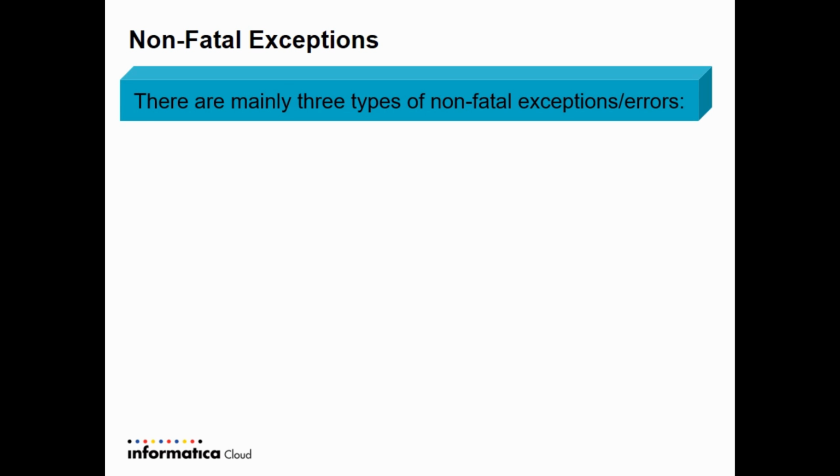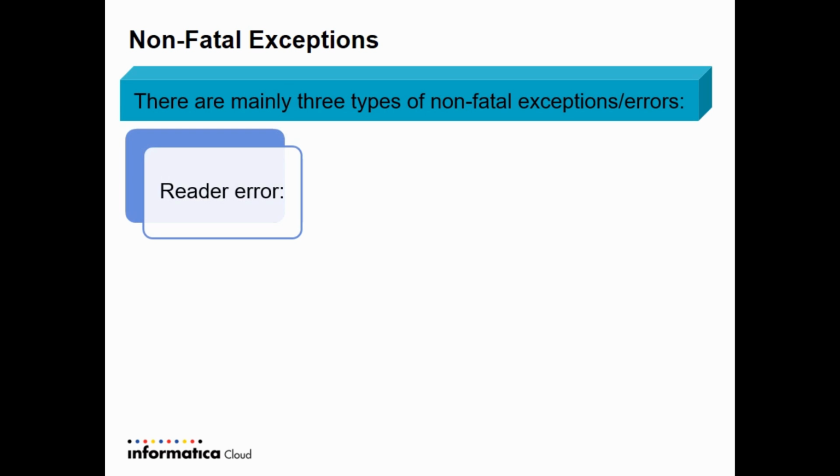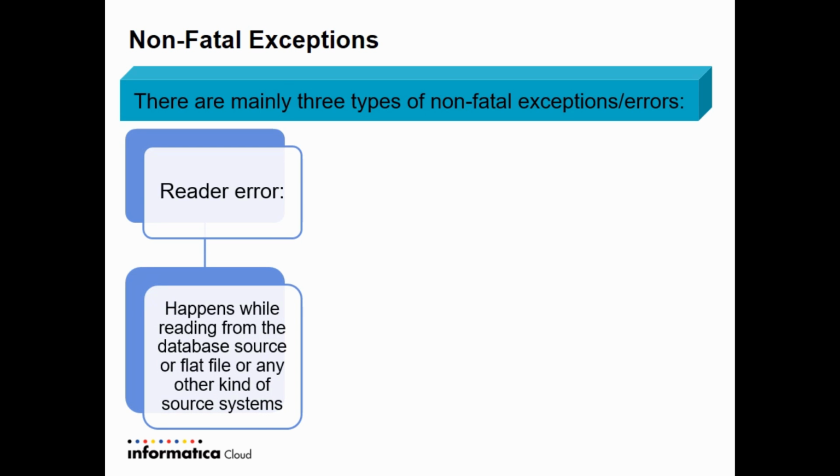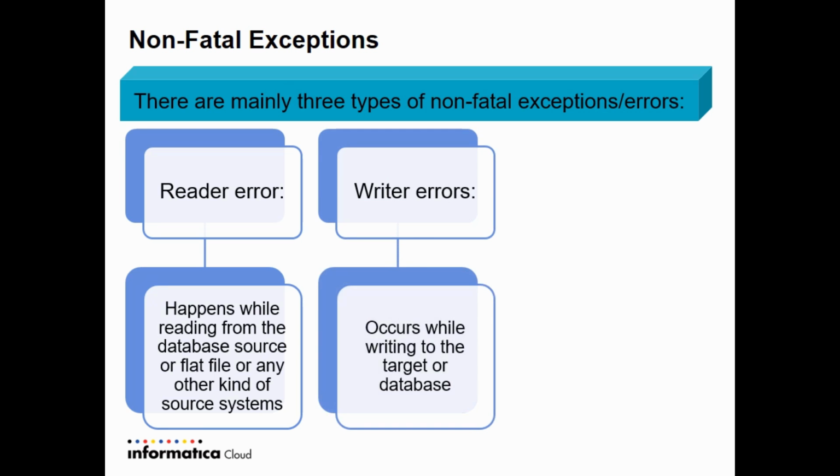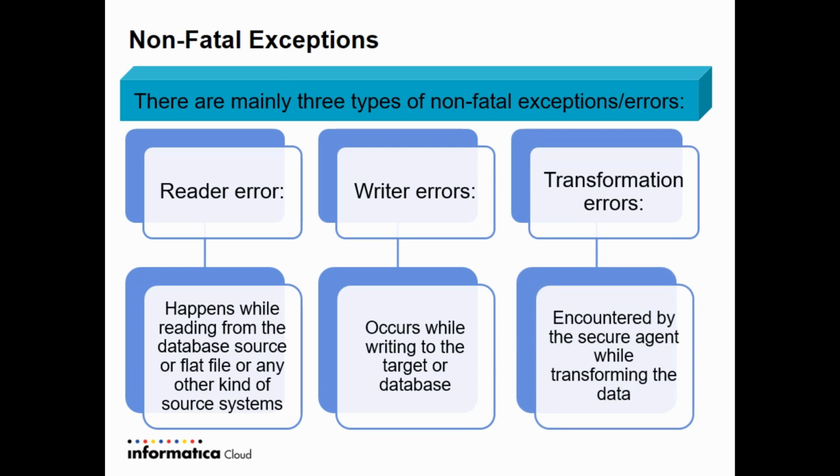There are three main types of non-fatal errors. Reader error. This error happens while reading from the database source or flat file or any other kind of source system. Writer errors. This error occurs while writing to the target or database. Transformation errors. This error is encountered by the integration services while transforming the data.